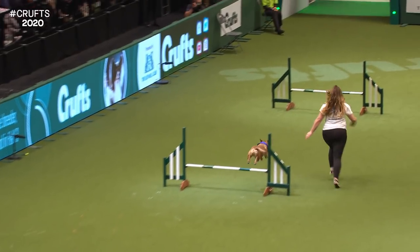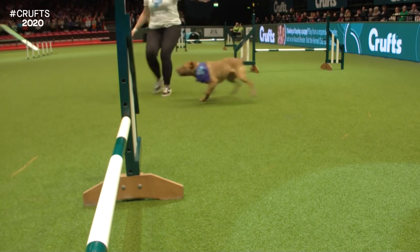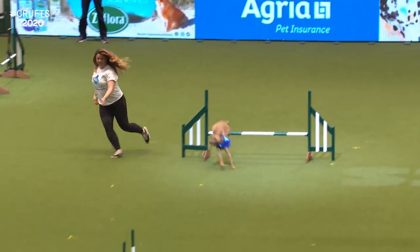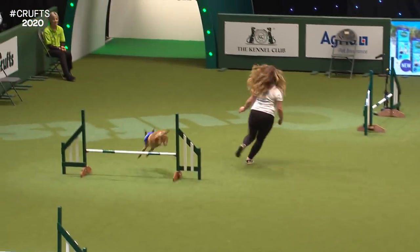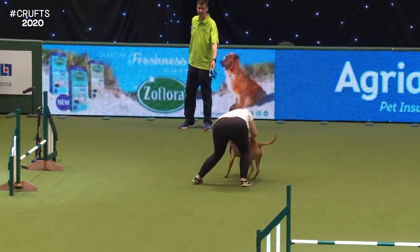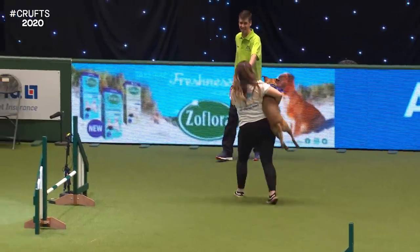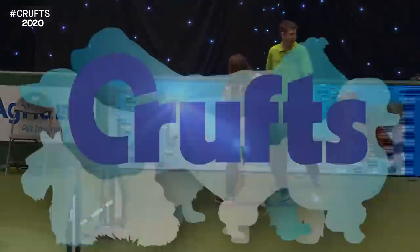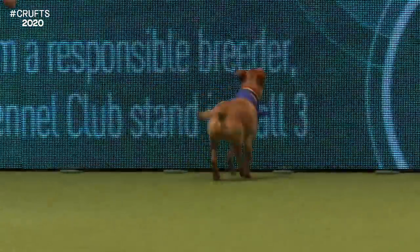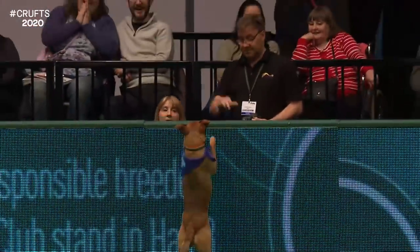Oh, there I can do it. I can do it when I want. What's the problem here? It's just the equivalent, really, of taking your dog out for a walk, for a stroll, having a bit of fun and having a jump around a few obstacles. That's what we're seeing here, and a big hug and a kiss at the end. I'll go where I want. Thank you very much.